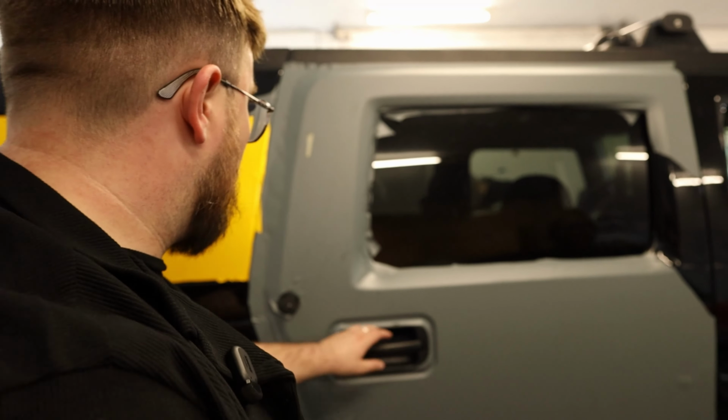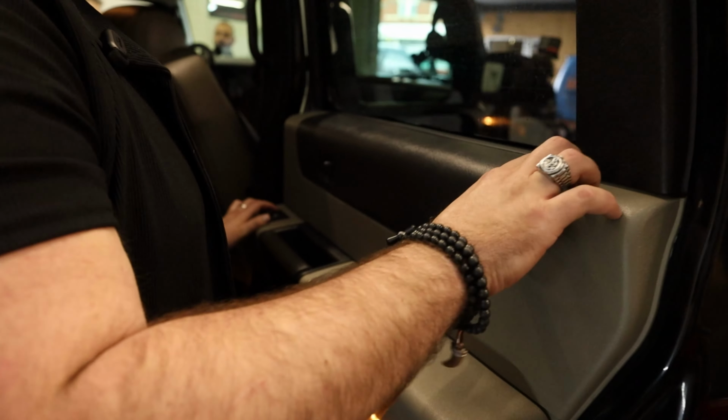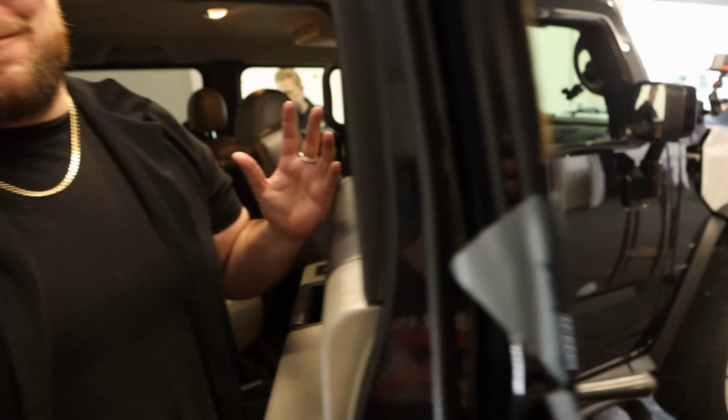Brad, just one last thing, mate. I know you're a little bit disappointed. Could you just try opening the window for me real quick? Where's the key? Just try winding the window down. The electronics are on. Give it a go. Yeah, I think you've actually wrapped your window closed. To be fair, it's a Hummer, so it might have nothing to do with the wrap. Hang on, you're bitching about mine?